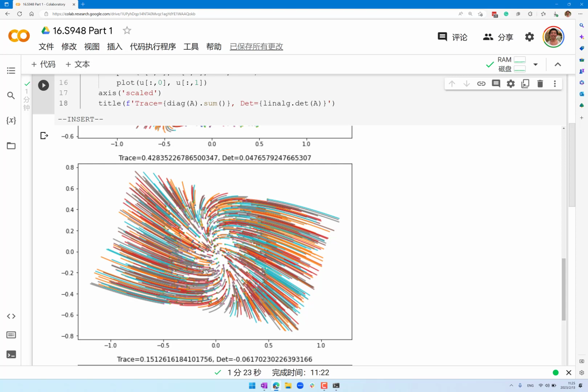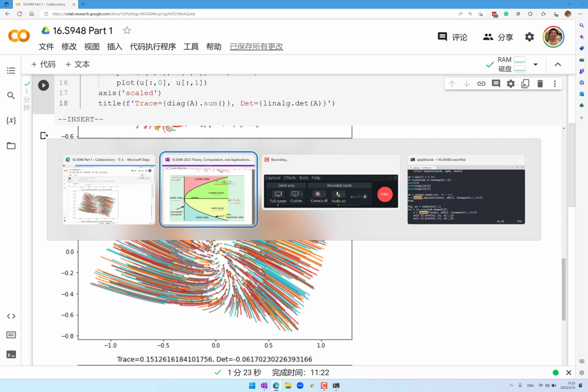Okay, so as we can see in the 2x2 case, it's pretty simple, right? The eigenvalues can be computed by really just computing the determinant, computing the trace, and solving a quadratic equation for the two solutions. But as we go to higher dimensions, it is no longer as simple. So this lecture will spend some time figuring out how we actually compute eigenvalues, especially for larger and larger systems. All right.